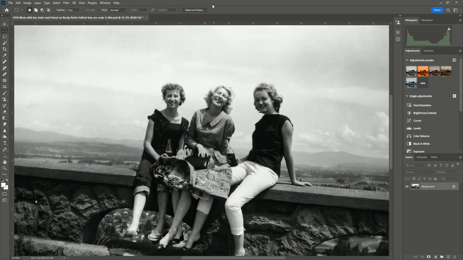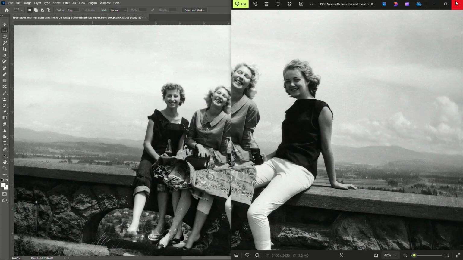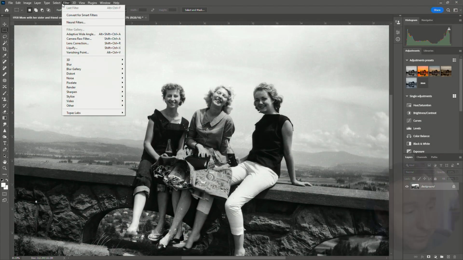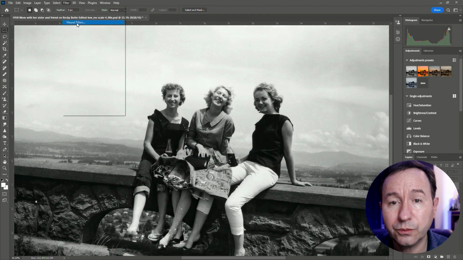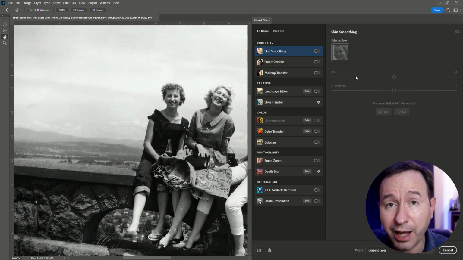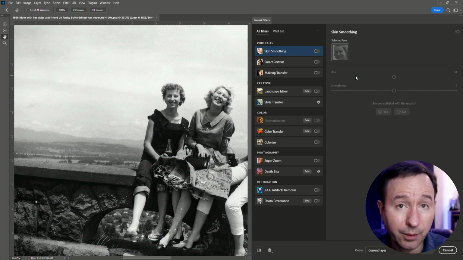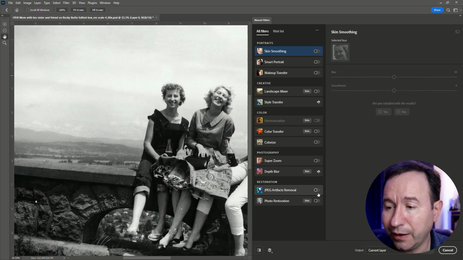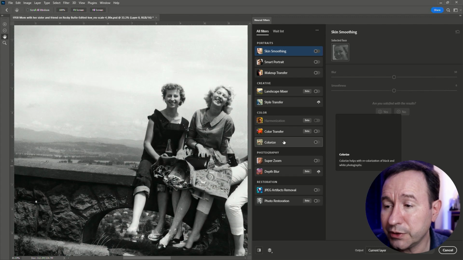So I'm going to start with the enhanced version. So this is the enhanced version. If I go over to neural filters, let me close that. And I go up here to neural filters. These are the new AI tools that Adobe is integrating into their platform because they're realizing that a lot of people are wanting these tools and they make life a little bit easier, actually a lot easier. And so you'll notice right over here, there's a colorization, but there's also photo restoration.